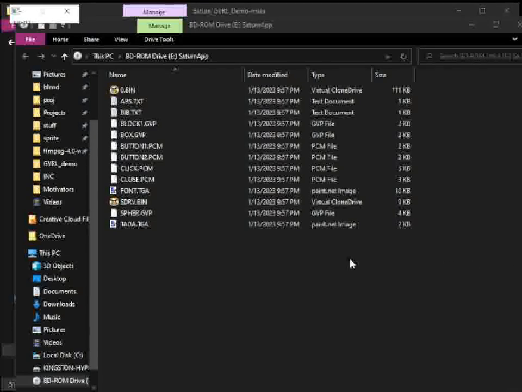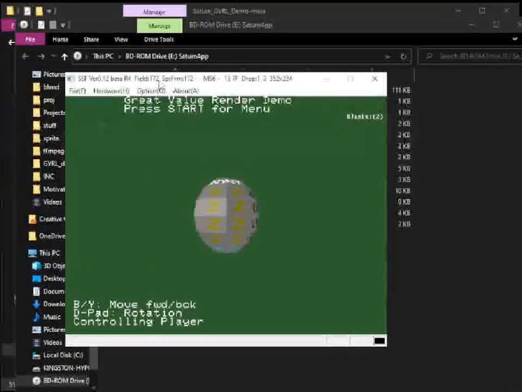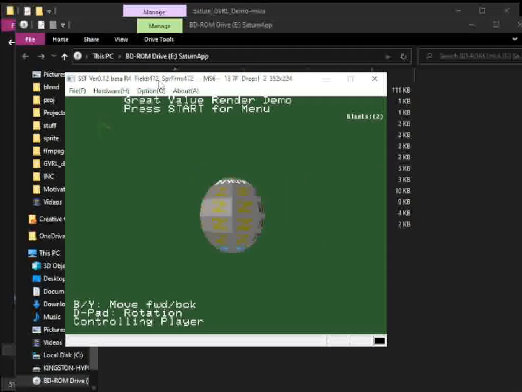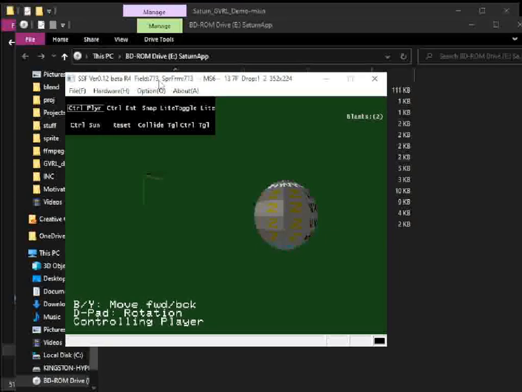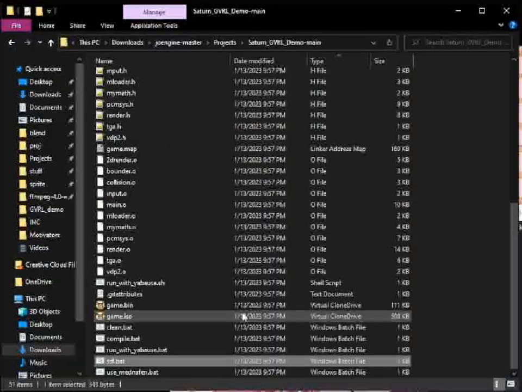It'll take a bit to load, particularly because I'm recording. It slows down my hard drive. Okay? Here it is. Now, I've sized the window pretty small, but trust me, it's running in high resolution. It also has sound. So that should be that. I don't know what the controls are because this is a new SSF installation, so it's kind of weird for me, anyway. But we can go ahead and close this.